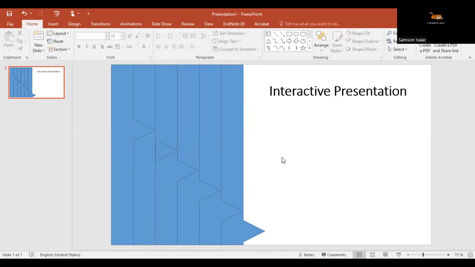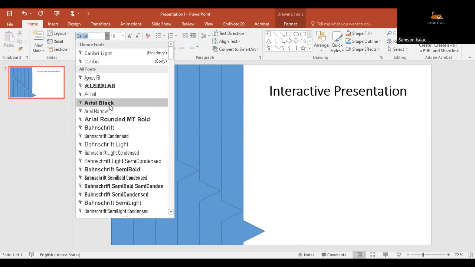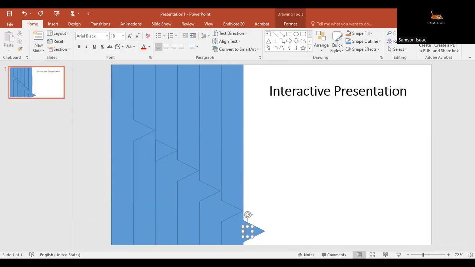Now I want each of these handles to have a number. Place a number on each of these bars. You can choose the font type that you want.